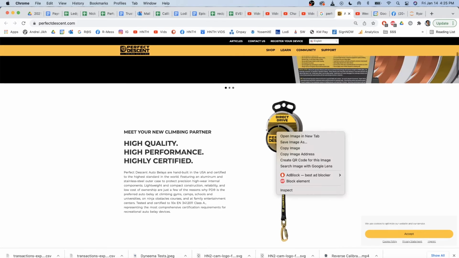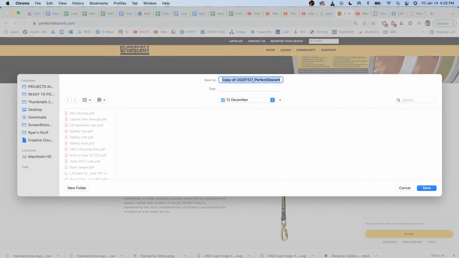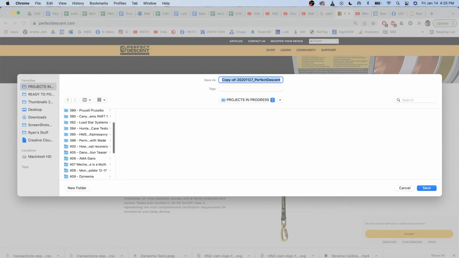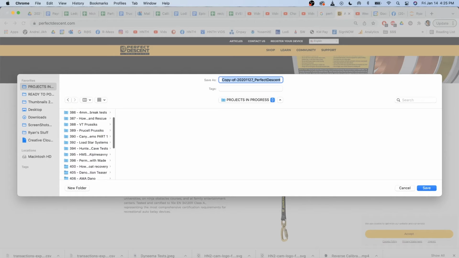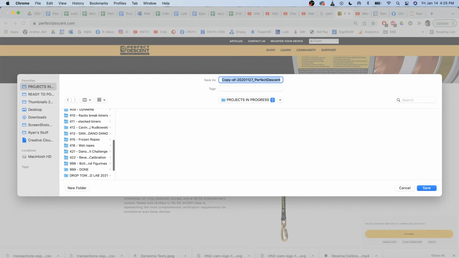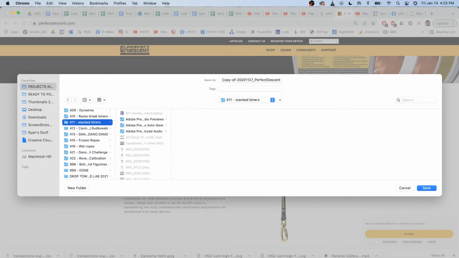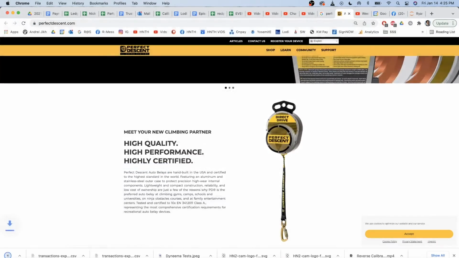Give me a PNG. Save image as. I don't know. Let's go to projects in progress. Oh my gosh, where's the damn stack of beaners? There we go. Version 2, assets. Okay.